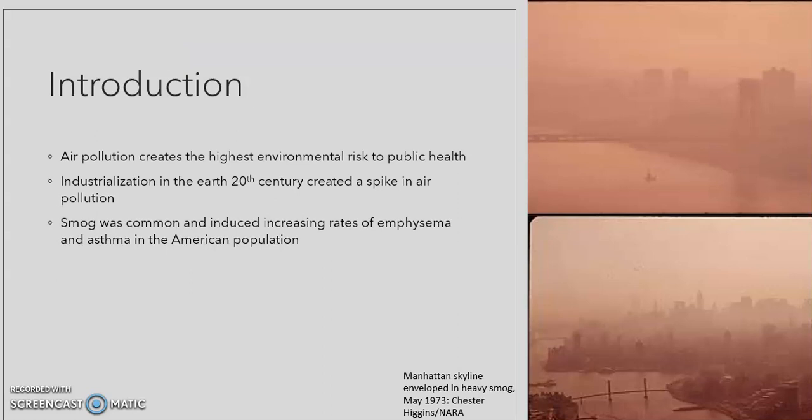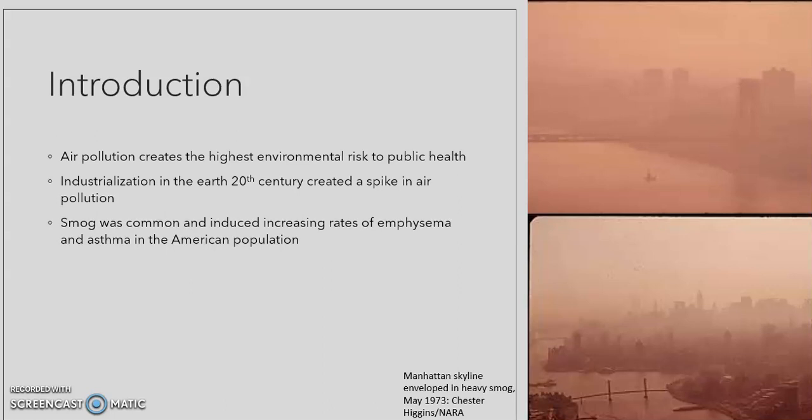So air pollution creates the highest environmental risk to public health in the United States, and pollution is created when there is a high amount of particles and chemicals and other things in the atmosphere, and sometimes they're visible, sometimes they're not, but this pollution leads to a risk to human health and environmental health.